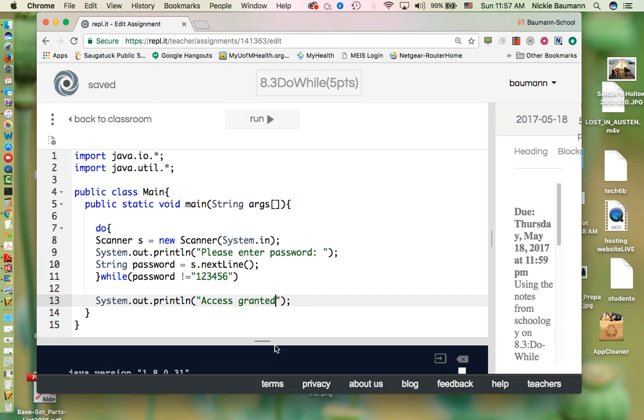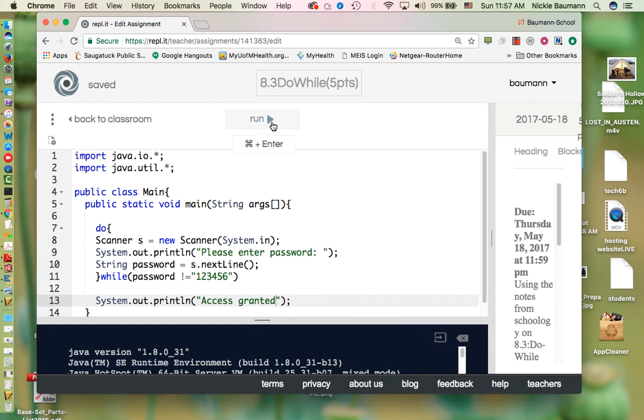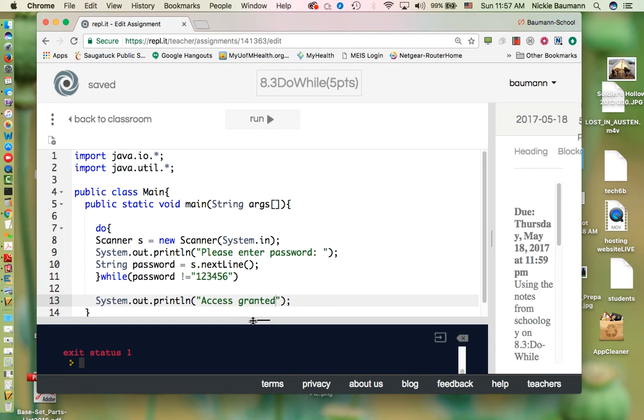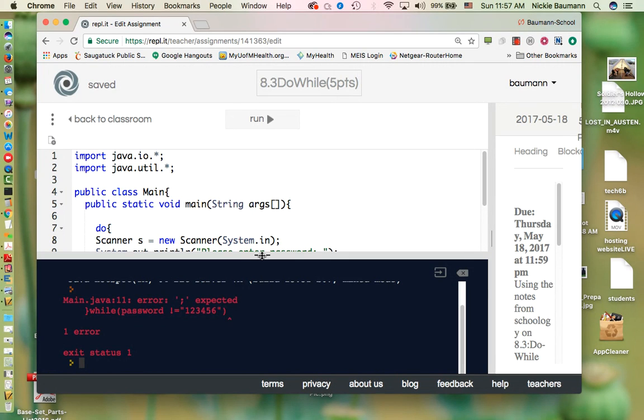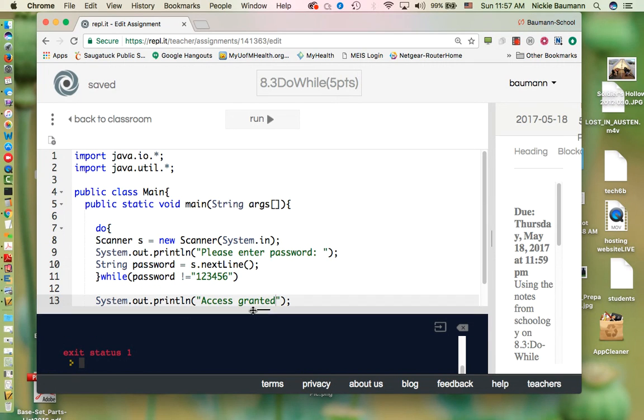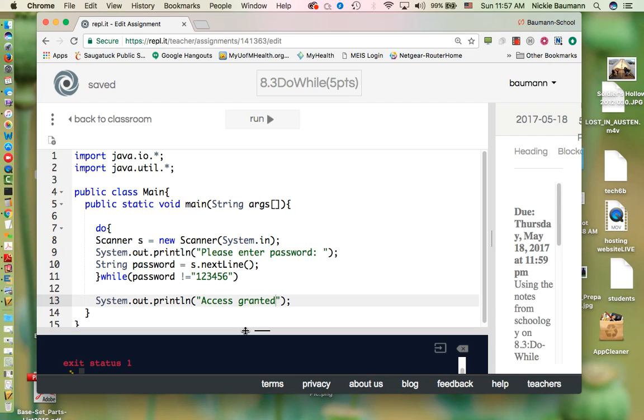So let's just run this for a second. All right, just as I suspected, there are some errors. And the reason why there are some errors is, one thing, we need a semicolon after that while statement. Okay, because that's a line we have to execute. This is our test.